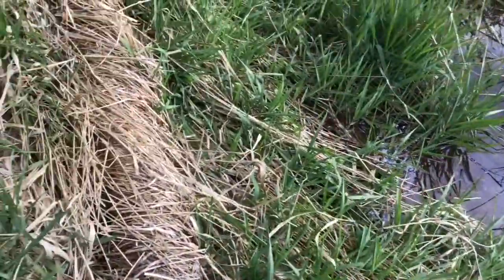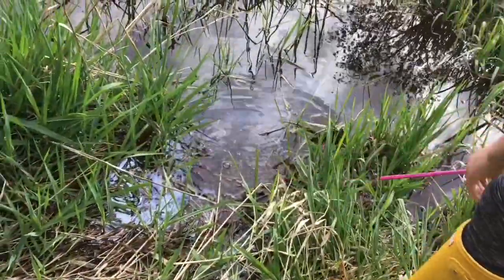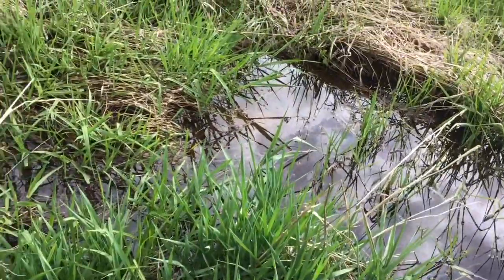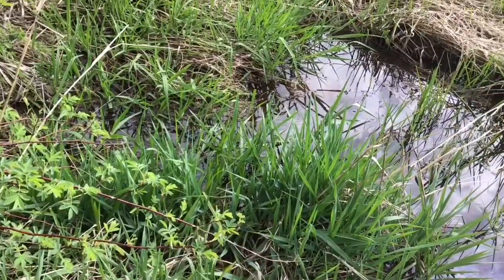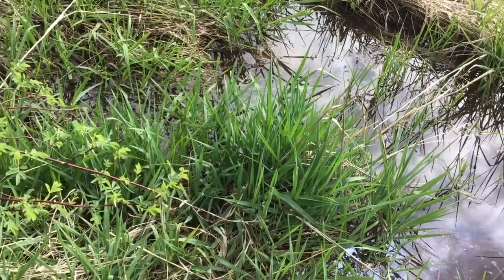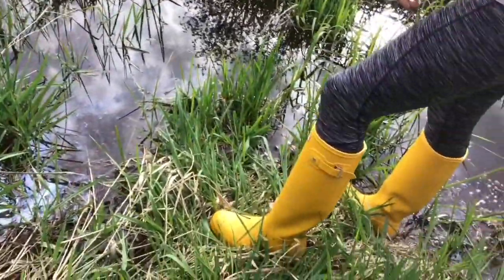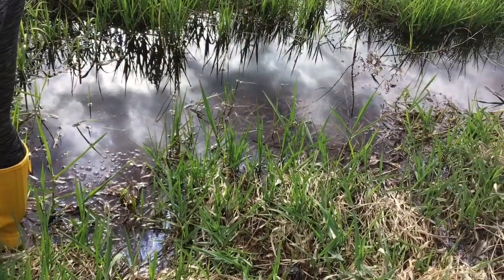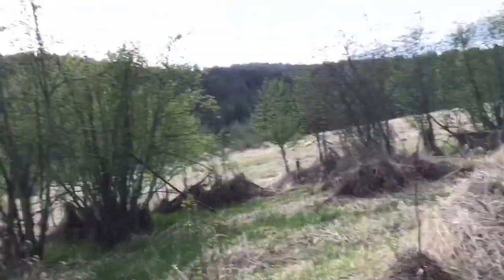They like to hide under the brush because bigger animals won't come and eat them. We're not going to eat them so they're safe from us, but they don't know that! Now one of the things you always have to have is an adult. Never go to water or play in water without an adult there with you. Always let your mom and dad know where you are. This activity needs to be done with mom and dad.